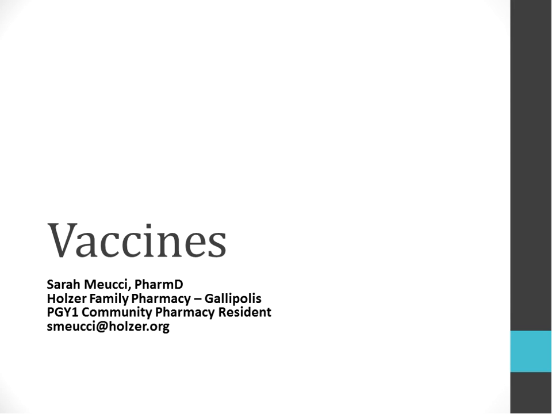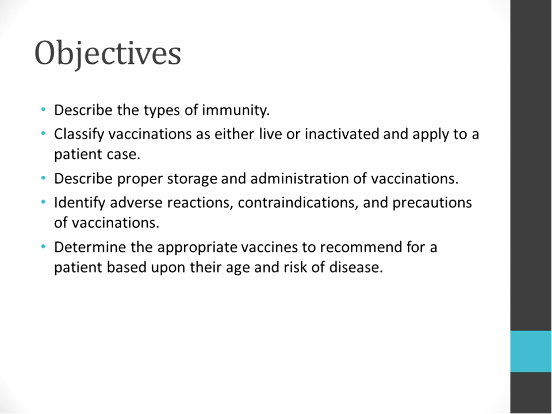I am the Holzer Family Pharmacy resident in Gallipolis, Ohio, and today I'm going to review vaccines with you. Through this lecture, you should be able to describe the types of immunity, classify vaccinations as either live or inactivated and apply to a patient case, describe proper storage techniques and administration of vaccinations, identify adverse reactions, contraindications and precautions of vaccinations, as well as determine the appropriate vaccines to recommend for a patient based upon their age and risk of disease.